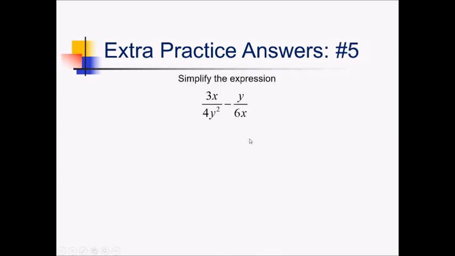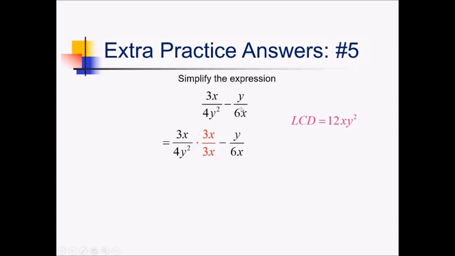To simplify this expression, since I'm subtracting, I need a common denominator. So let's see here. Let's deal with the 4 and the 6 first. What's the smallest number that 4 and 6 both go into? Well, that would be 12, so we need a 12 in the LCD. We also need an x for that factor and a y squared for that y squared. And now I just need to multiply each fraction by whatever it needs to give us this LCD. So the first fraction, we've already got the y squared. We need to multiply by an x. And to get 4 to be a 12, we need to multiply by 3. So that would be 3x over 3x.